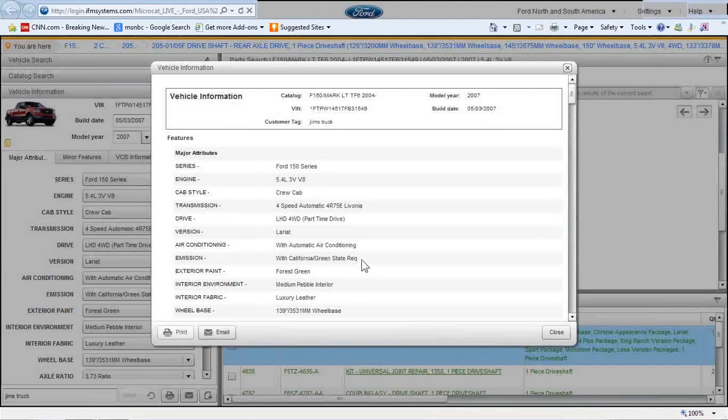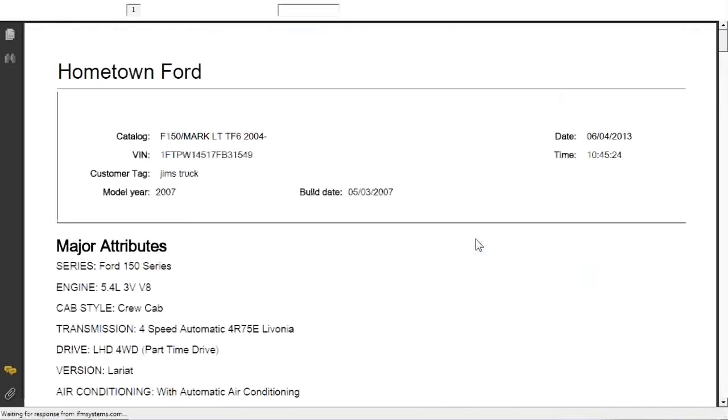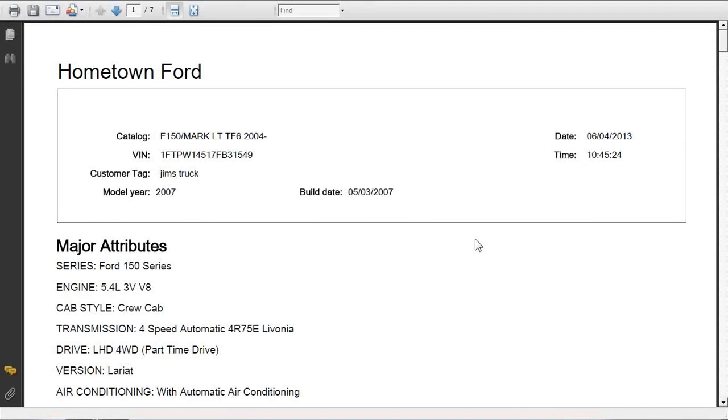If you click the print button, you're going to bring up an Adobe Acrobat file, PDF file, portable document file, and you'll be able to email from here. The difference is that then you're going to be using your email client in the dealership so that you have an address book or something that you want to use from the dealership. You'll be able to access it there.